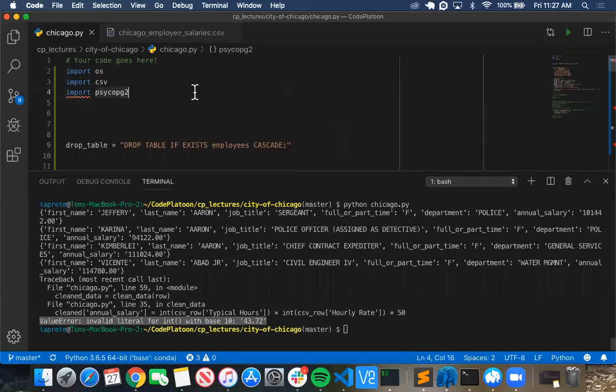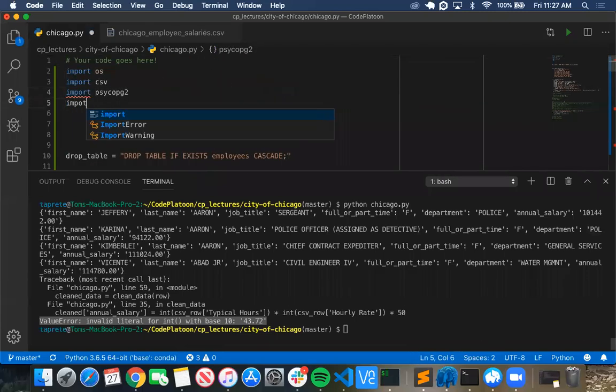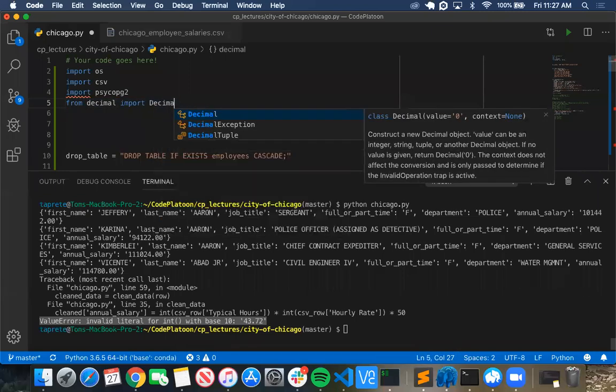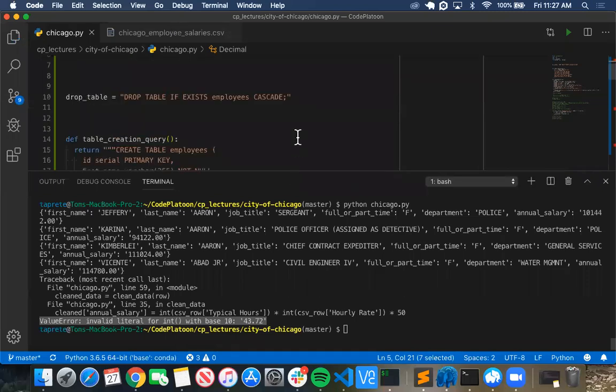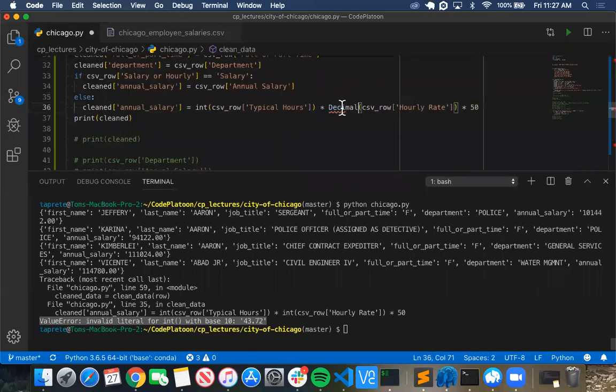So let's import decimal. Or is it from? From decimal import and save it for all. Can we do that? That will work. Let's just try it.